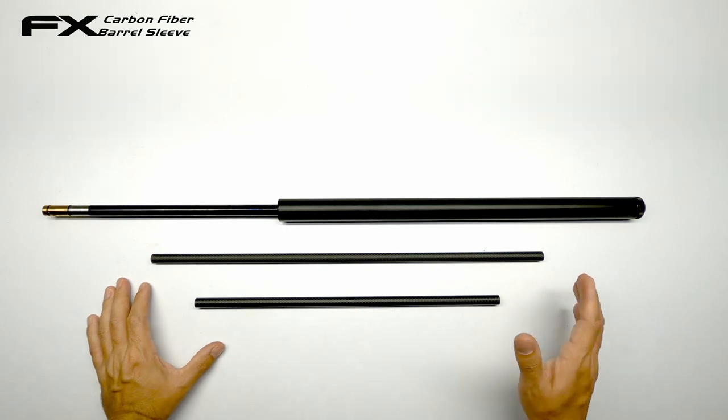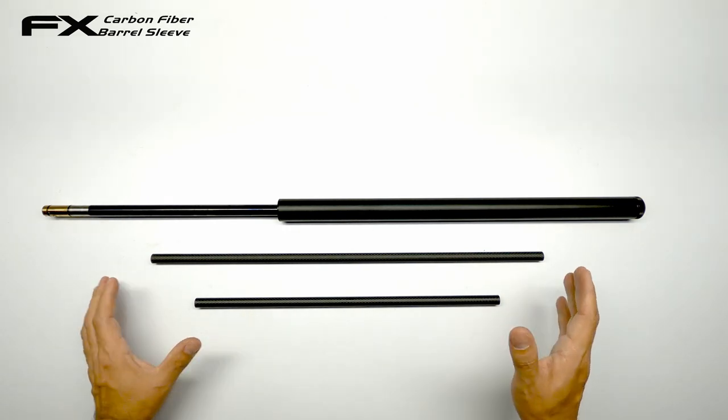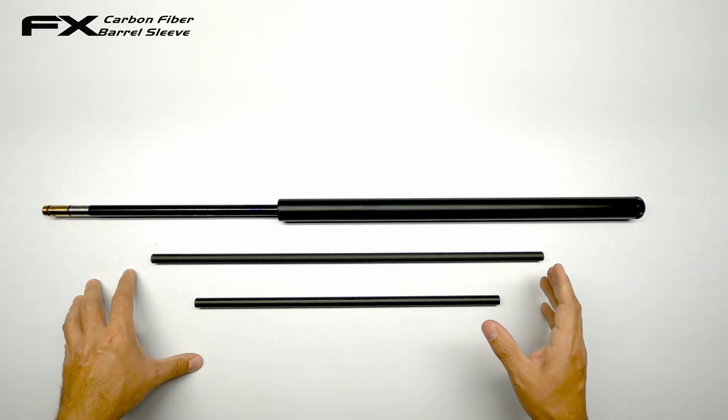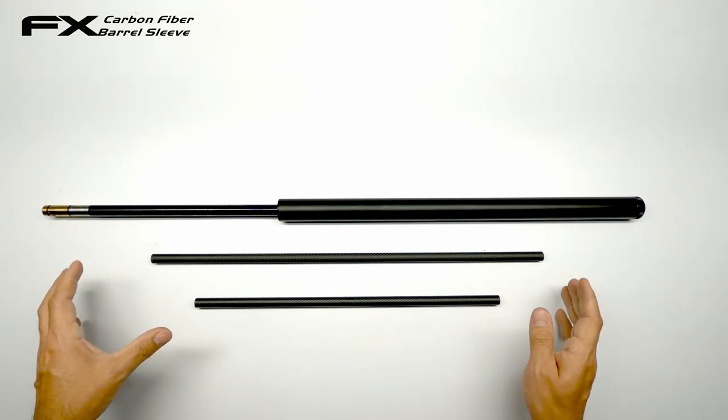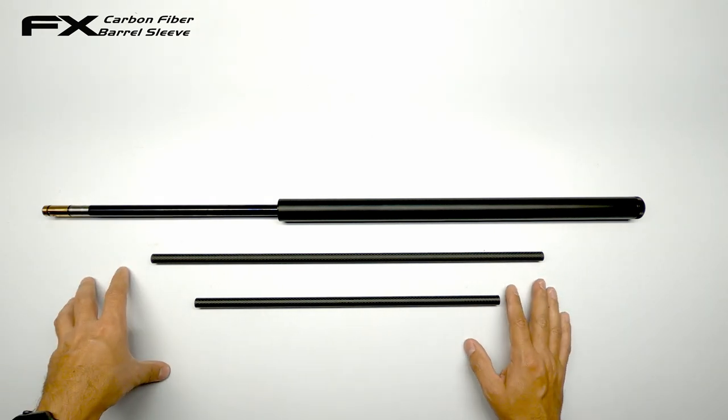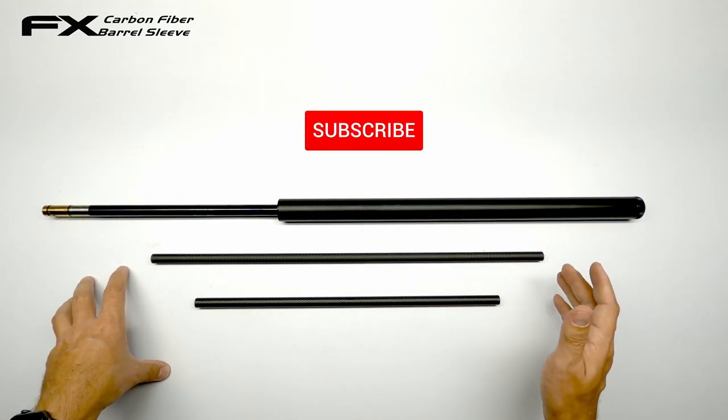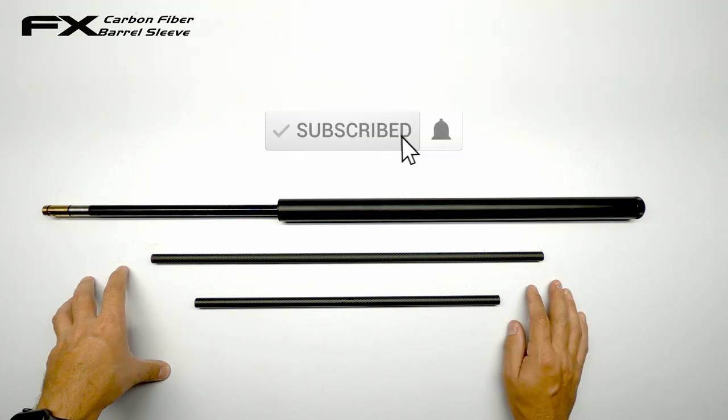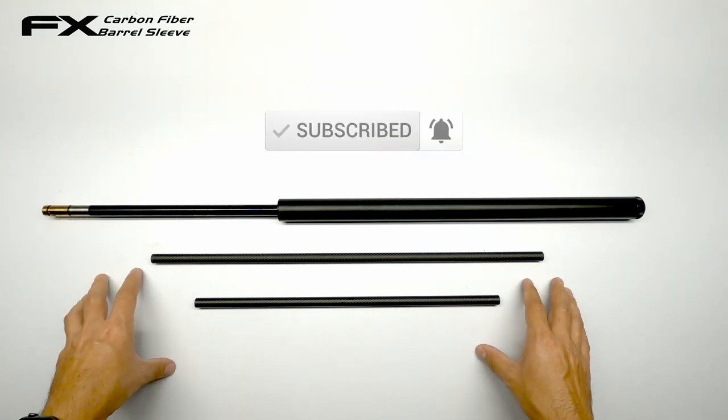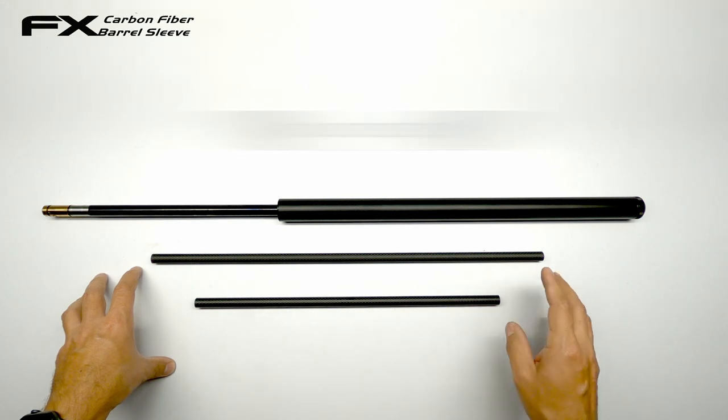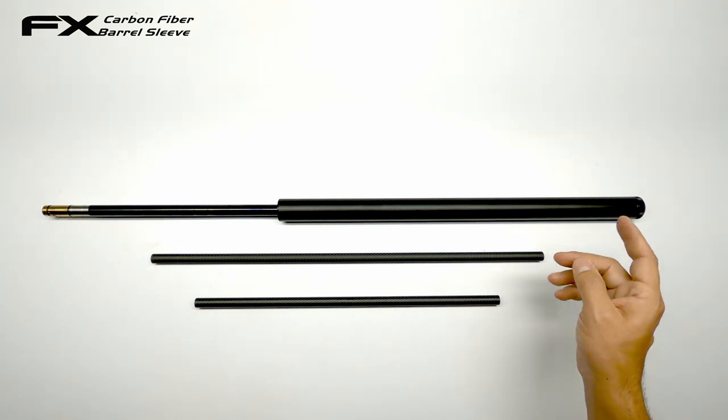Well that's all there is to it guys. Whether you want to glue it or not, I leave up to you. Just pay some extra attention when you use the glue that you have the carbon fiber sleeve in the right spot and wipe the excess of epoxy off. I will go ahead and mount these now in my other barrels. I thank you for watching. Remember to like, subscribe, join me in the next video where I'll be tuning the M3 for velocity and consistency in preparation for the tests I will do on the range. Hope to see you back in the next one. Bye!